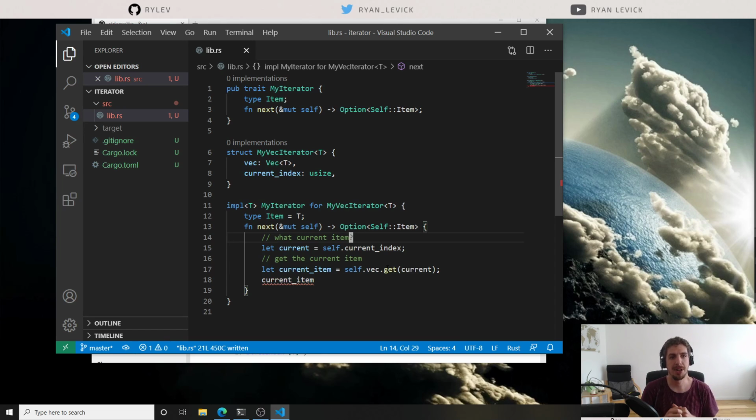But the standard iterator on vector, the thing that we're emulating right now, usually returns back references. So it doesn't consume the collection it's iterating over, but rather just says, okay, here's a reference to the first item, here's a reference to the second item, here's a reference to the third item. And so what we've said here with Item equals T is a lie. What we really want to say is we're returning back references to a T here.